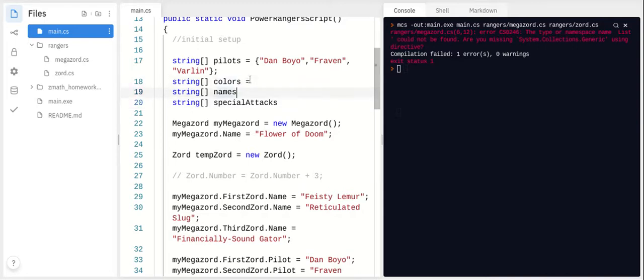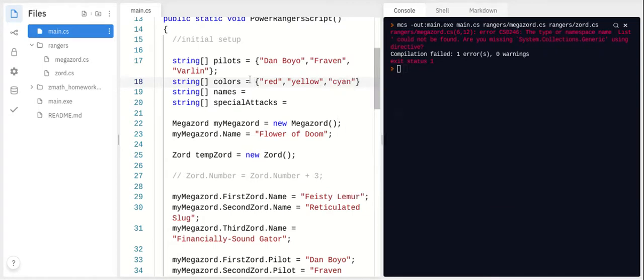So we'll come up with some default values. This is the stuff I should have done beforehand, so I'm going to be lazy. Use boring colors.